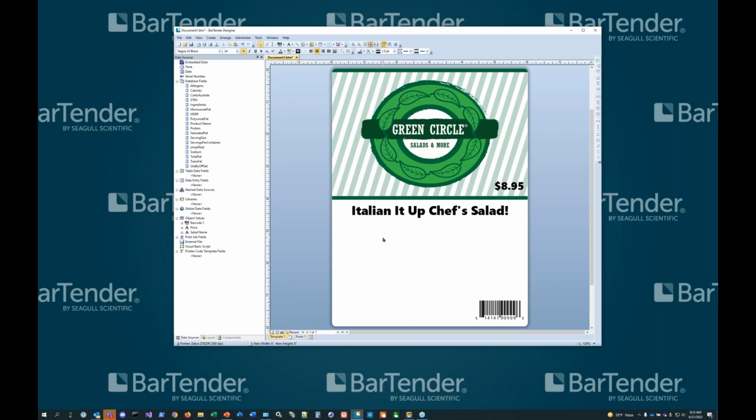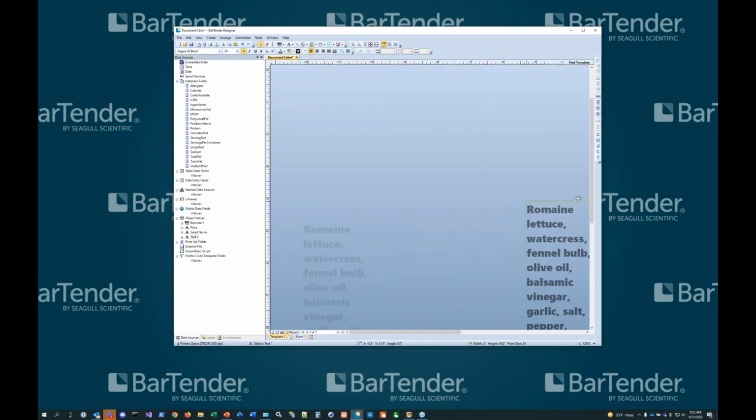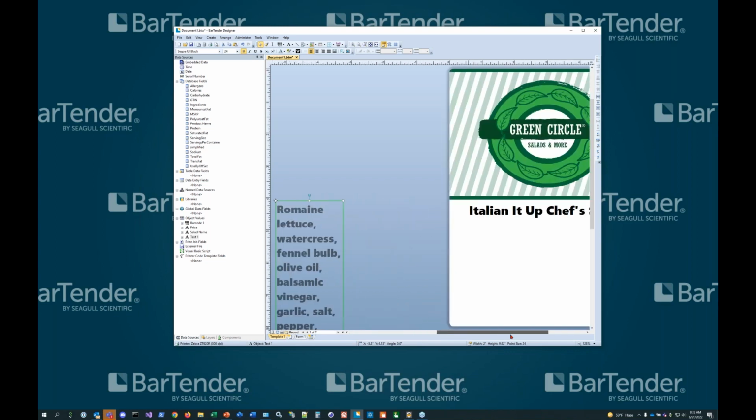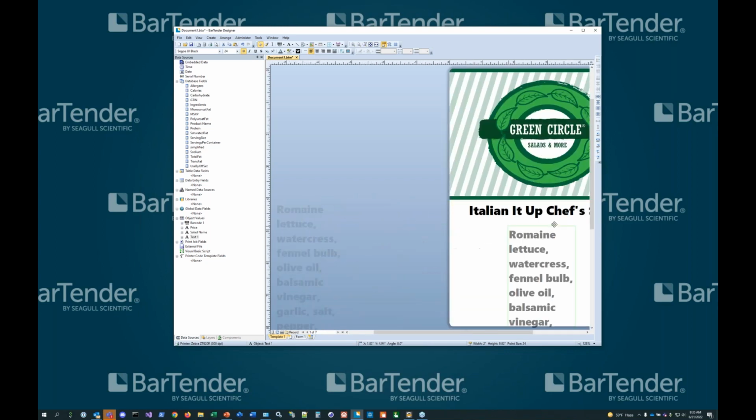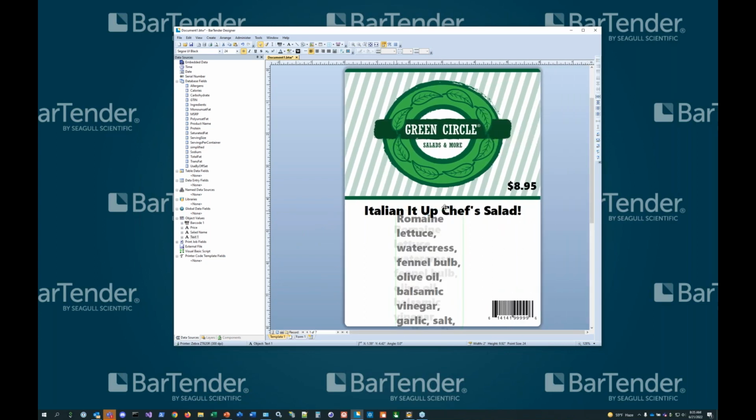I'm on my way. Other things I might want to have in here, well, probably the ingredients. So I'm going to find my ingredients and pull them over. Okay, that's pretty big. Let's make this align to the left. Whoa, went off the screen. Let's find where it went. Went over here. Again, notice that anchor point. Notice how I can go off the screen a little bit and pull things in. So if something jumps off your screen, you can go and get it.